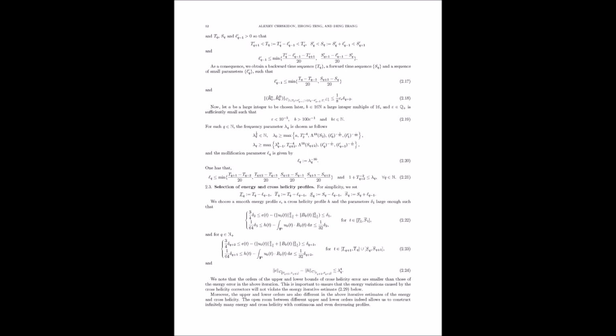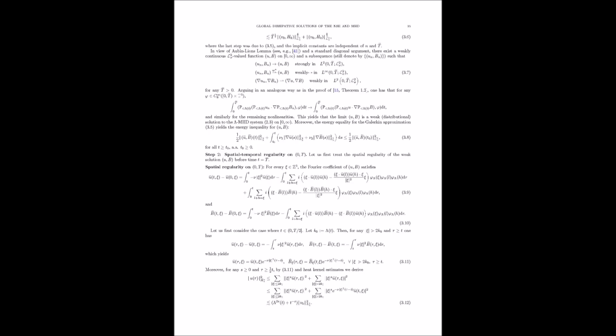And they use a variety of techniques to estimate the size and behavior of each component, including those powerful spatial intermittency estimates we discussed earlier, which describe how localized those energy fluctuations are. These estimates help them ensure that the stresses remain small and localized, preventing them from overwhelming the solution and disrupting that delicate energy cascade. It's like they're carefully disassembling a complex machine, understanding each part's role, and then putting it back together in a way that works even better than before. That's a fantastic analogy. And it's this combination of deep understanding and precise mathematical control that allows them to prove their results with such rigor.